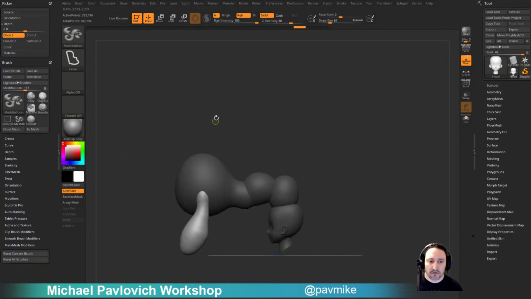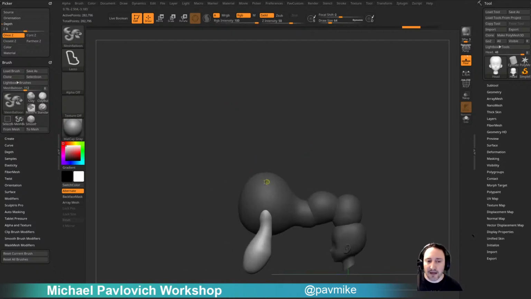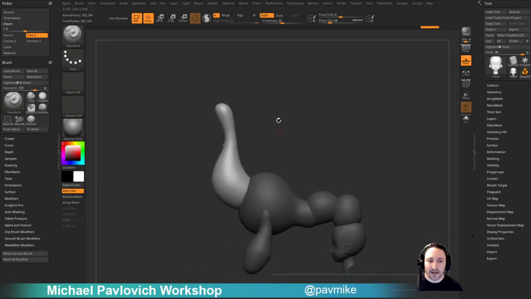Oops, I forgot to hold down Shift here. Let's try that again. Here, Shift, middle, but you can't move the camera. And I'll show you a way around that in a second, but then hold down Shift and it'll add. And in fact, you can hold down Alt and subtract.